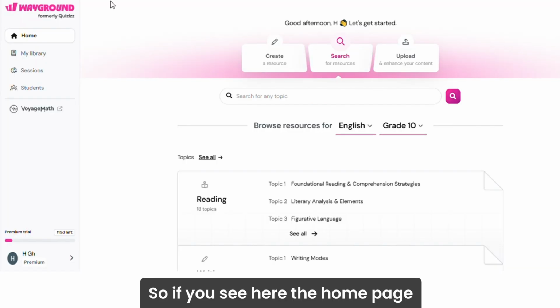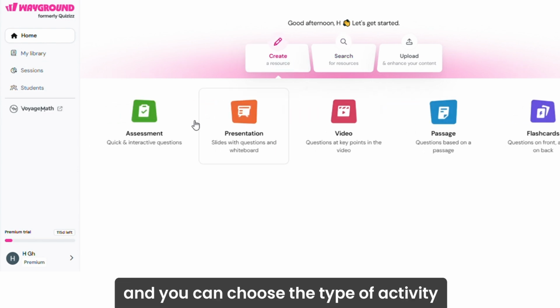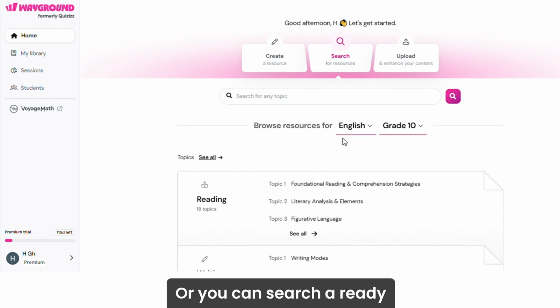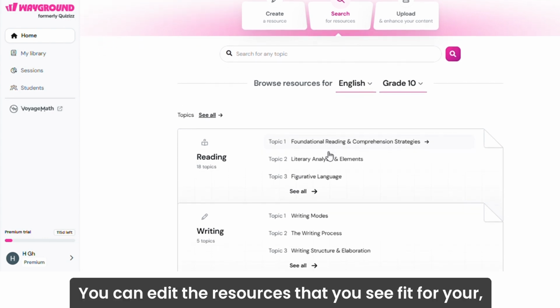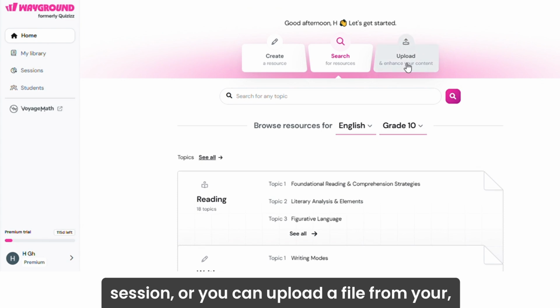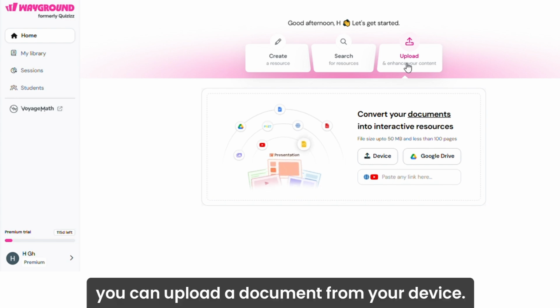So if you see here the home page, you can create from scratch and choose the type of activity you want to create for your session, or you can search a ready-made online source. You can edit the resources that you see fit for your session, or you can upload a document from your device.